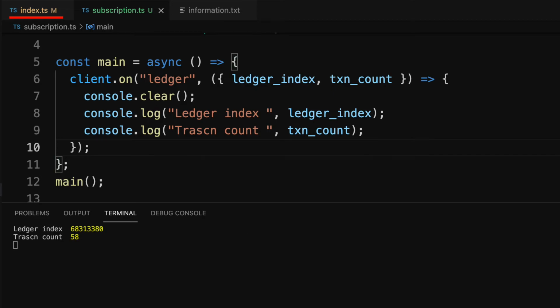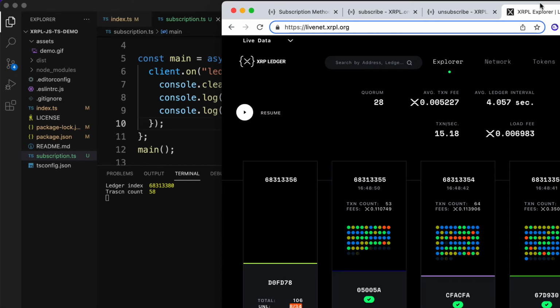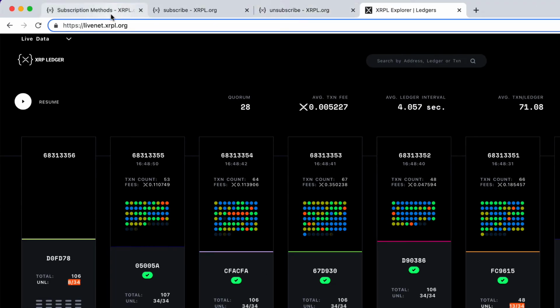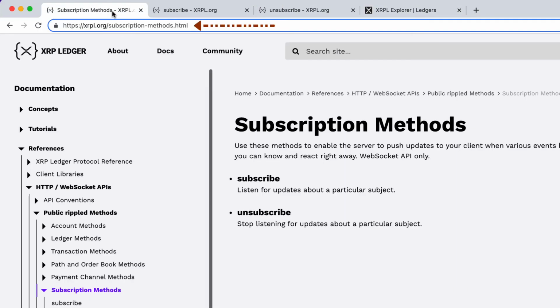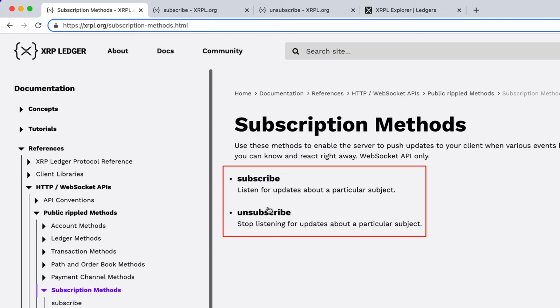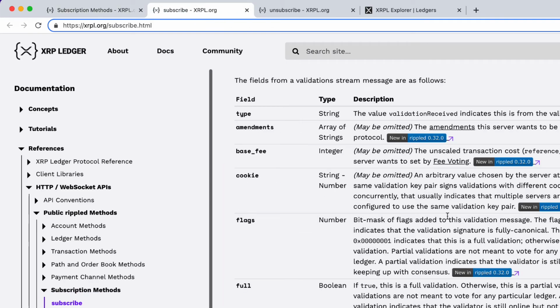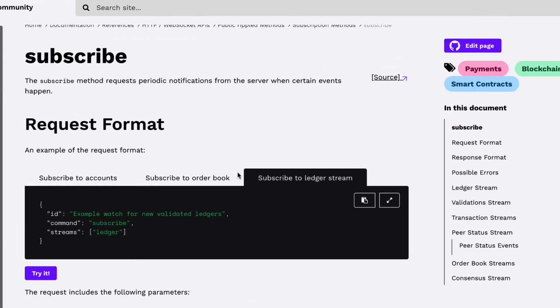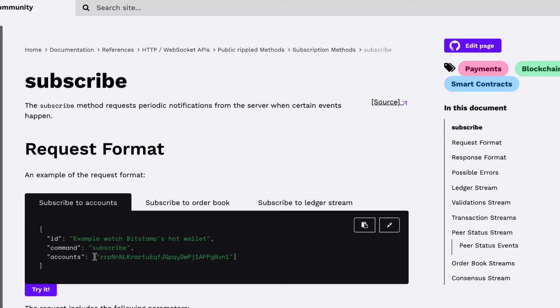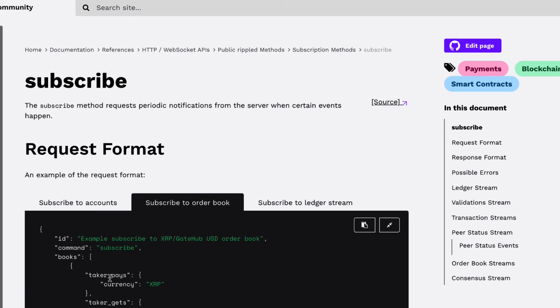If you want to learn more, just visit this documentation I'm showing you on the screen, this URL. You have detailed descriptions of subscribing and unsubscribing to events. You can subscribe to accounts, order books on the DEX. This is good. It is a little bit complicated, but you have detailed documentation on this page.